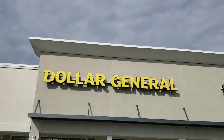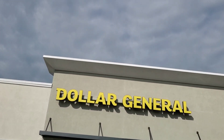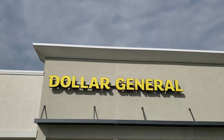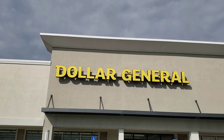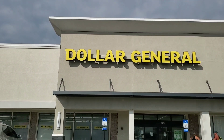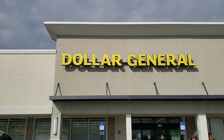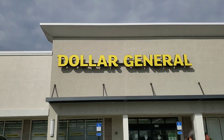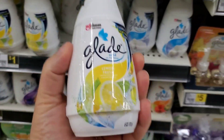Hey guys, I'm here trying to do some of these Dollar General deals everybody's posting. When it comes to Dollar General, especially the one I go to, it's give or take — for the cashier at night it's all right, and in the day it don't go my way. Anyway, we'll see what happens. I just wanted to try some of these deals I'm seeing on Instagram — everybody and their mama is posting it. I'll be back.